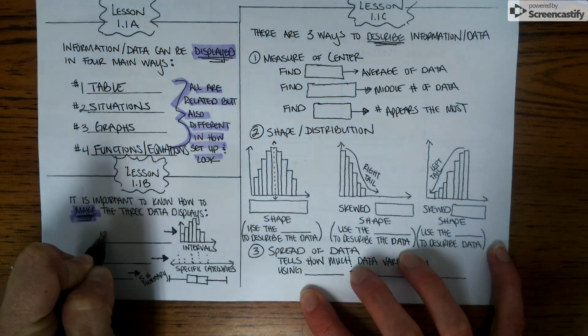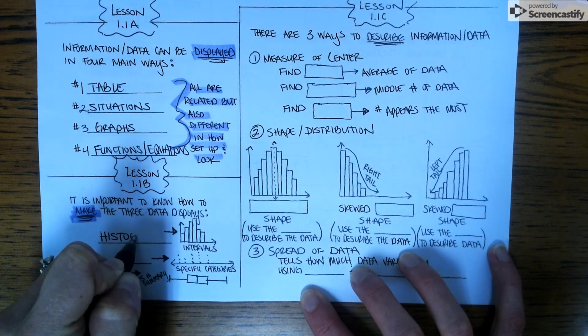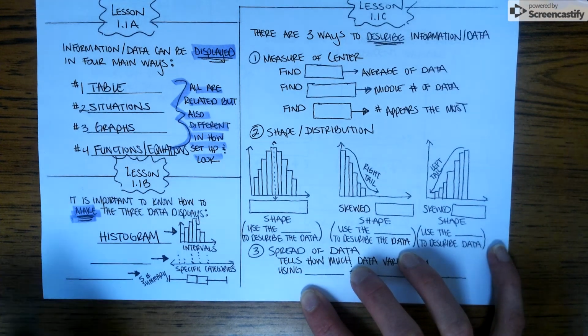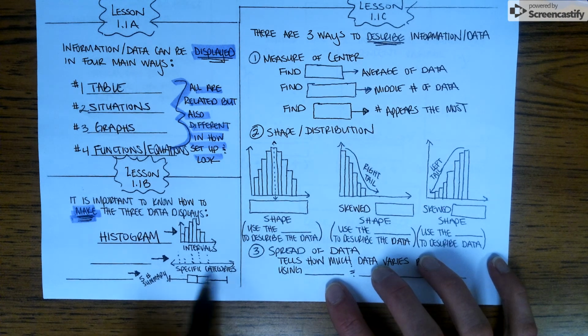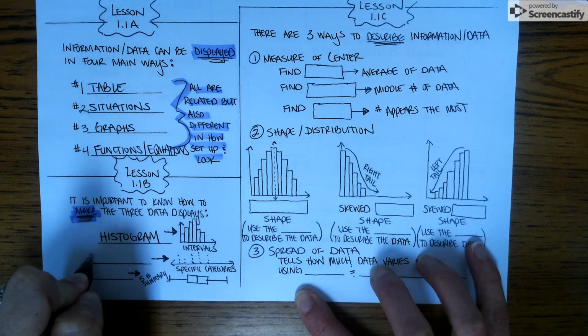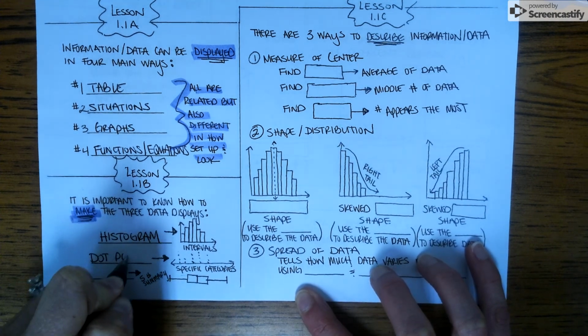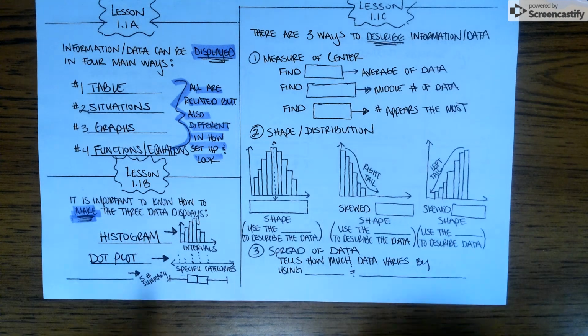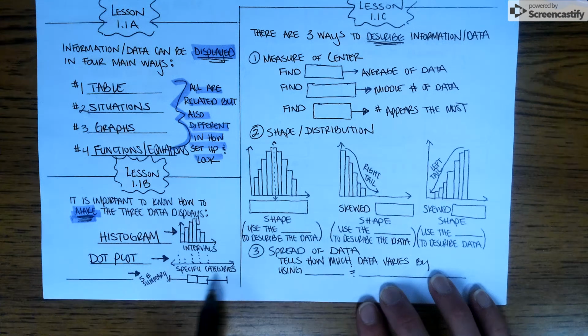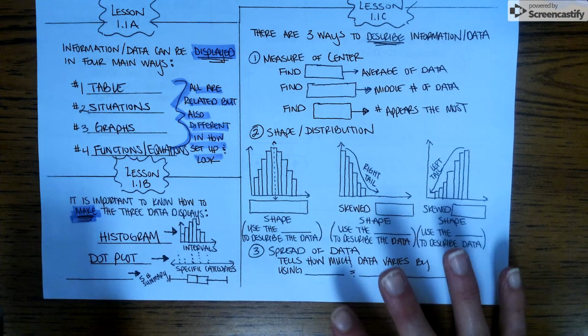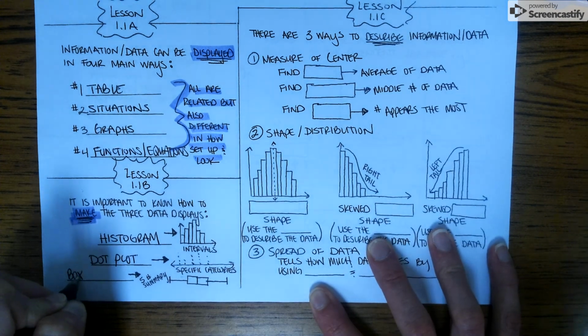And so that is a histogram. The second visual is made out of, or it has a number line, and it looks at specific categories. And then we have a bunch of these dots. So this is what we call a dot plot. And then the third one, there's like this box and then a line to the left or the right. This is what we call a box plot in algebra.